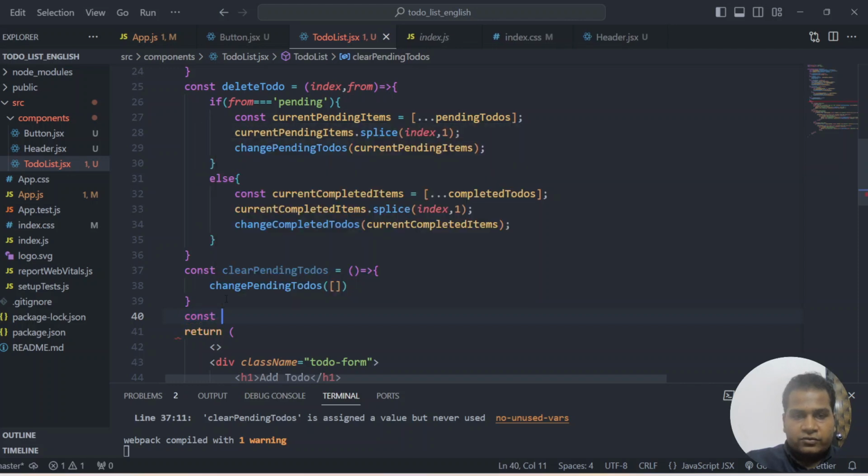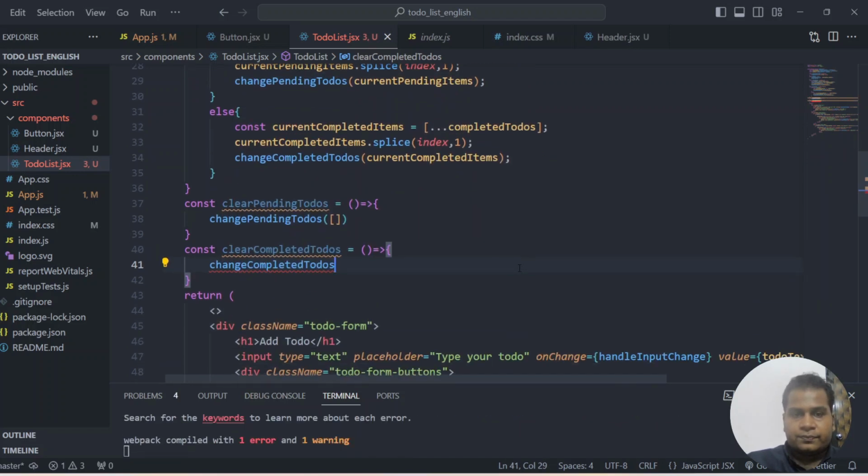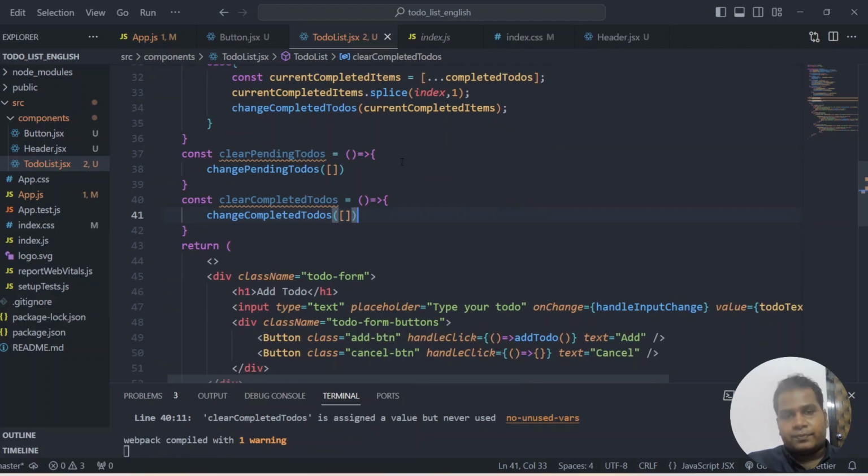Let us write one more function, clear completed to dos. What we have to do? Change completed to dos, and the completed to dos we have to set it as an empty array.